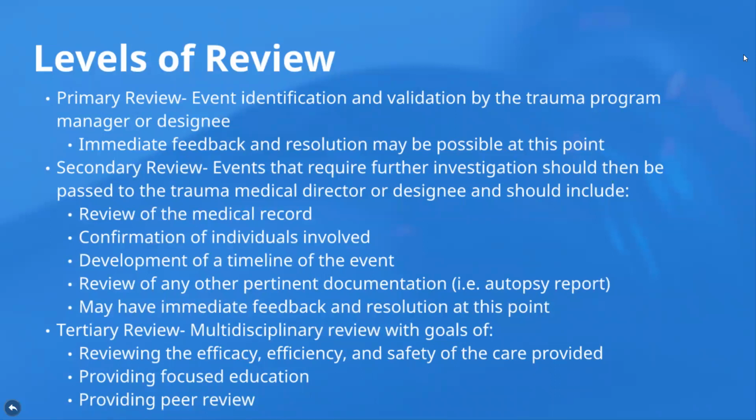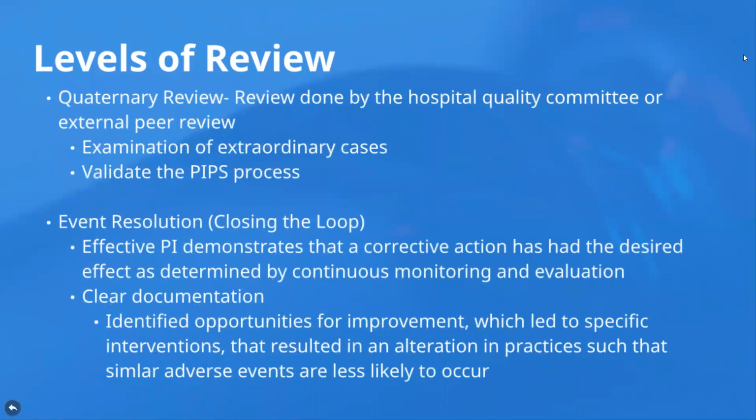And then you've got your tertiary review there, your multidisciplinary review, with the goals of reviewing the efficacy, efficiency, and safety of the care provided, providing focused education, or providing peer review. There is a quaternary review, and this is done by the hospital quality committee or by external peer review. And this may be an examination of extraordinary cases or just to validate your process. Maybe you have the quality committee look at what your process was for a certain patient and was your response to that certain patient's situation appropriate.